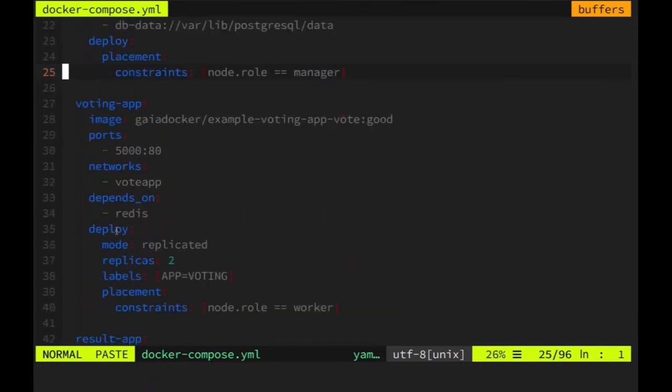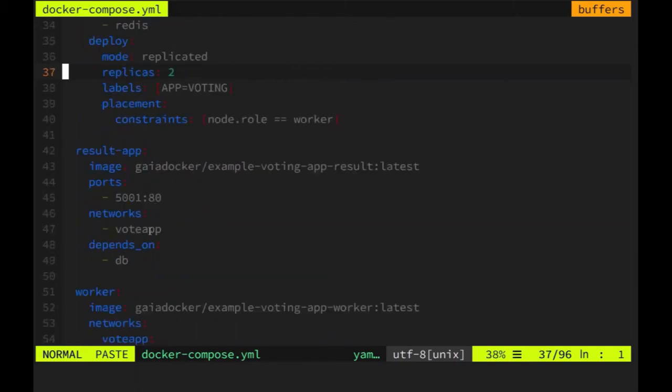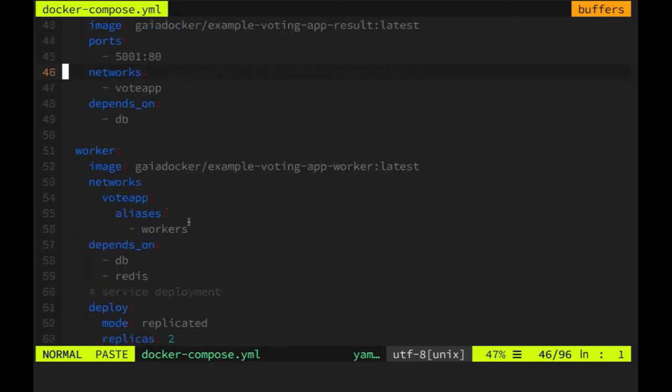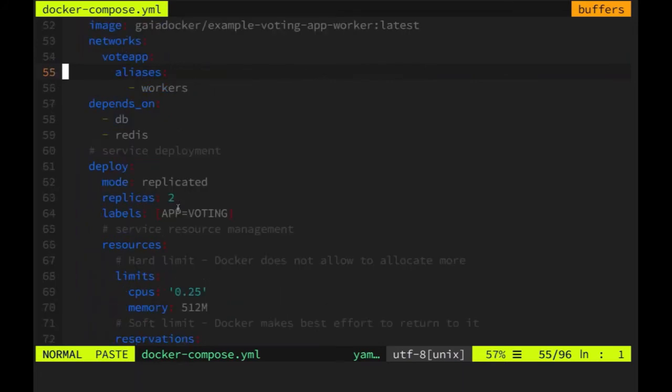For the voting app, I said I'm going to deploy it in replicated mode. And I would like to have 2 replicas and would like to run it on worker. And for the result application, I didn't say anything, so it will run randomly on some node. I don't care. And the worker application will be replicated again.